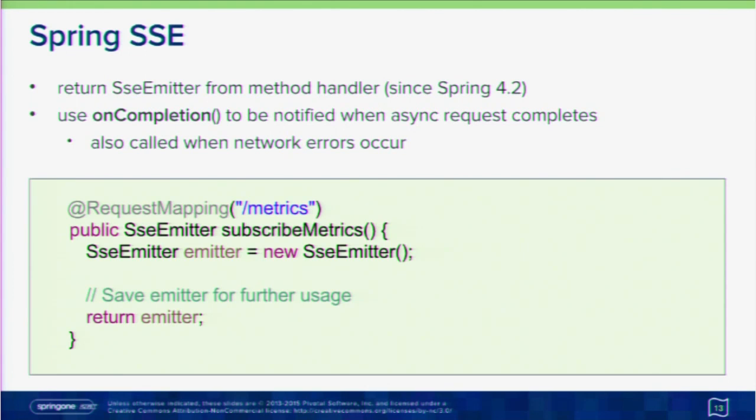It happens that Spring 4.2, the current release, has support for server-sent events. So now, from your controllers, you can start pushing notifications to the client side. That's done using this server-sent event emitter, which has a reference to this long-living connection. So you can use this emitter to send events to that particular client. Basically, how it works is that in your controller, you return this server-sent event emitter, which you can then use to stream events back to the user.